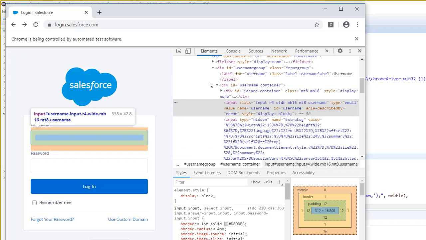And then class equal to. When you see a class value that has spaces, you do not want to use that for identification. Now, the next thing we have is type equal to email, name equal to username, but it has an ID. We can identify that object by ID. Can you see? ID equal to username, right? That is what we are going to use to identify that object.